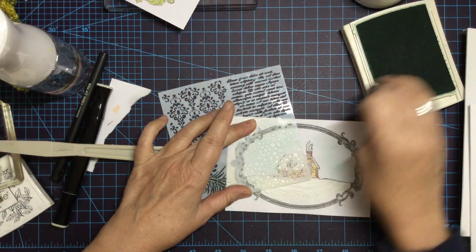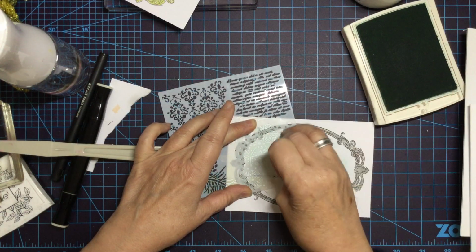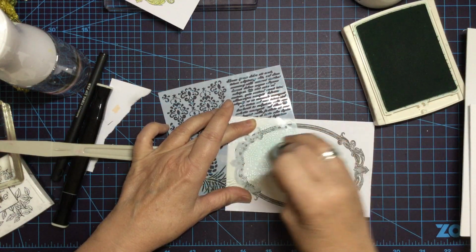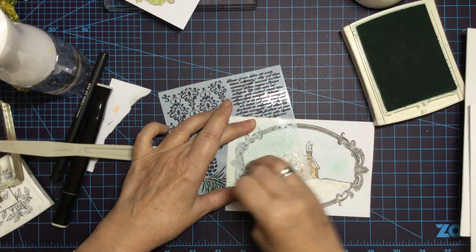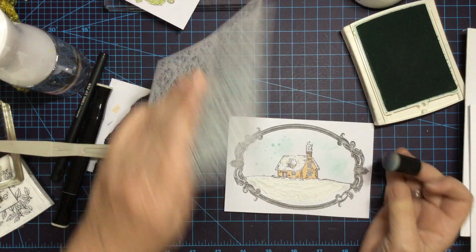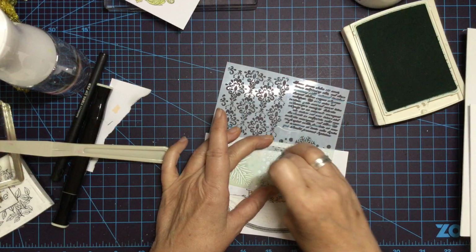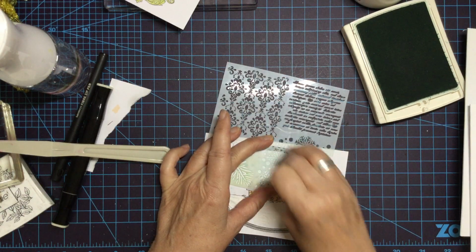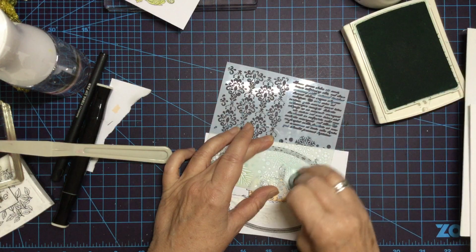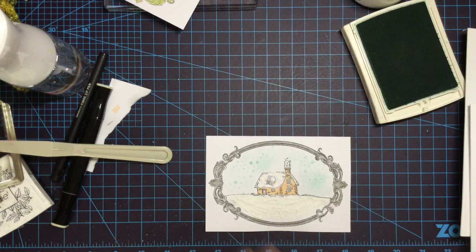And then all I want to do is, I'm not sure how well they come out with a sponge dauber. I know if I did paint they would probably come out better, but I'm hoping that it will give me a nice sort of little background there. Let's take that out and see. Oh yes, that's quite pretty, isn't it? Let's put a little bit up in the top there. And down on this bit. Like that. Oh, that is pretty actually.